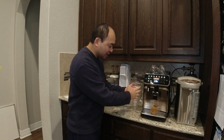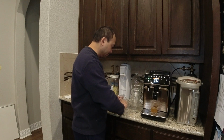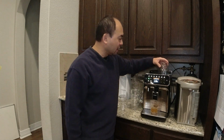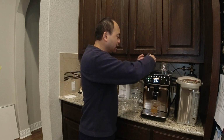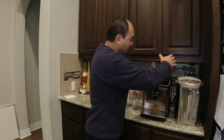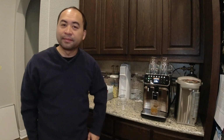These are stackable. The only downside to this is that this particular brand does not fit very well into the top of the machine. Now it fits just over, so it's not bad, but I still prefer to put this in the cupboard. But I'll show you what it looks like if I stack them onto the machine. Doesn't look so bad actually.